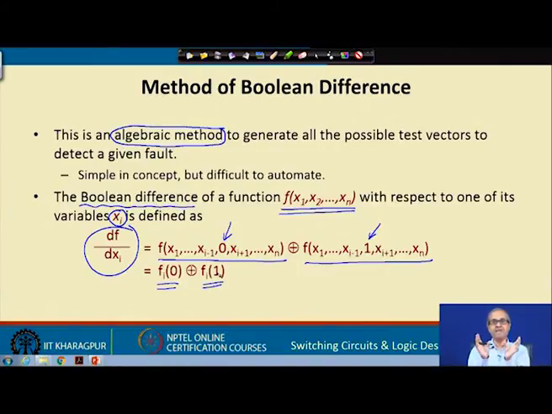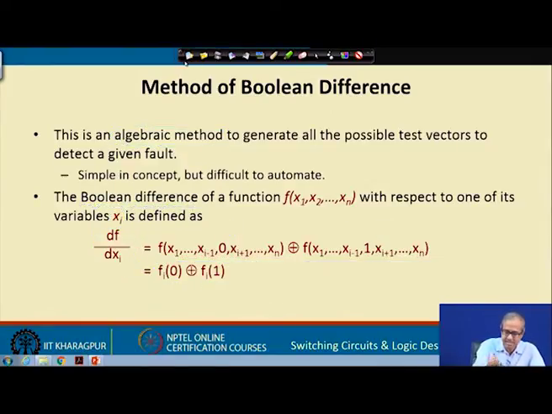You see, I am taking the exclusive OR of two functions. Now, when will the exclusive OR of two functions be equal to 1? This will be 1 if their values are either 0 1 or 1 0, which means this condition says that whenever xi changes, the function also changes.